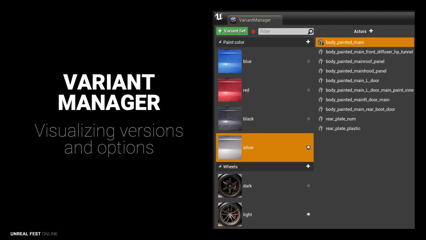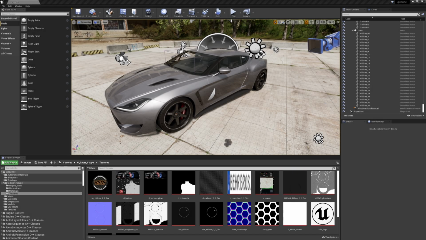Of course, you could be using the Variant Manager to do things like a product configurator for retail, and you could put that in a dealer, and people would be able to switch between different versions of the rims they want, or the seats, or the interior finishes. But in this case, we're still going to imagine we're inside an automotive design studio just to be consistent with the example. So let's pretend this is our vehicle master file, and the idea is that we can run a design review out of this file later on. So we'll be able to compare different things in the vehicle.